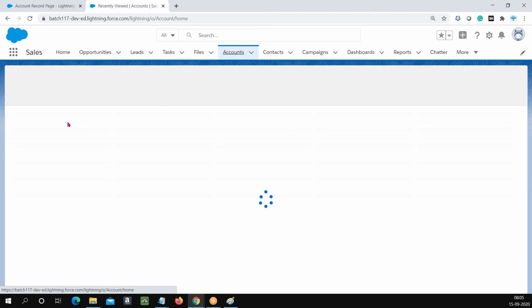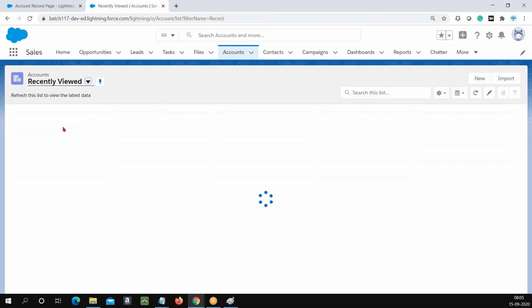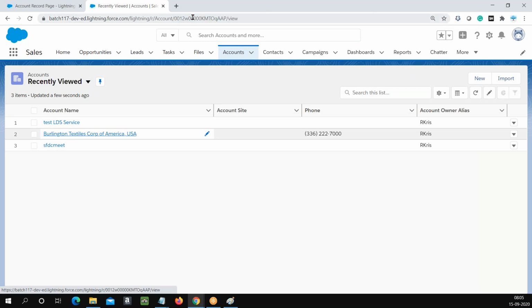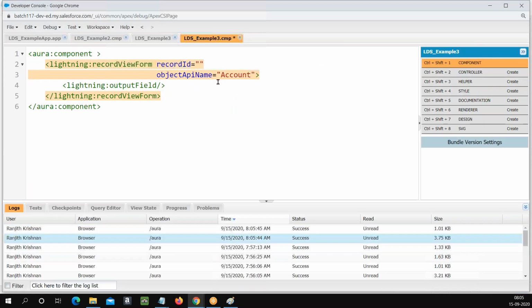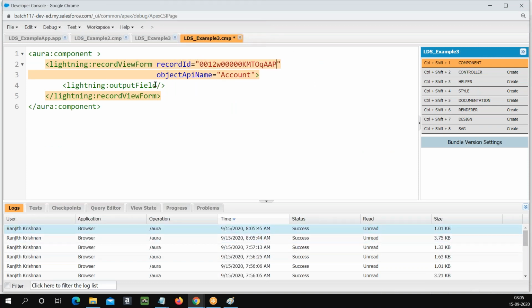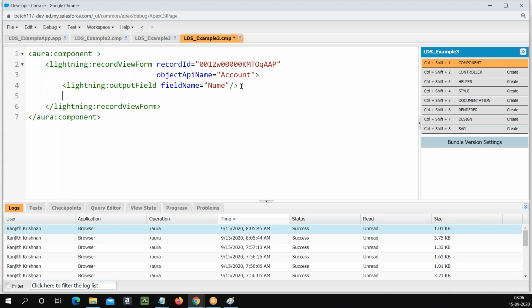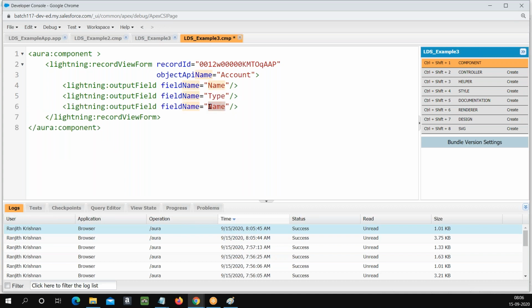Let's take a different record ID so that I would have some data to preview, right? So I just hardcode the value as of now. Okay, and output field, field name is the attribute we'll use, and which field? Name field. So what are the other fields you'd like to display here? Type, whatever field from the object you would like to display.